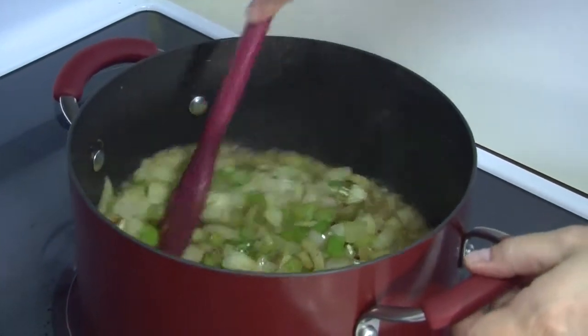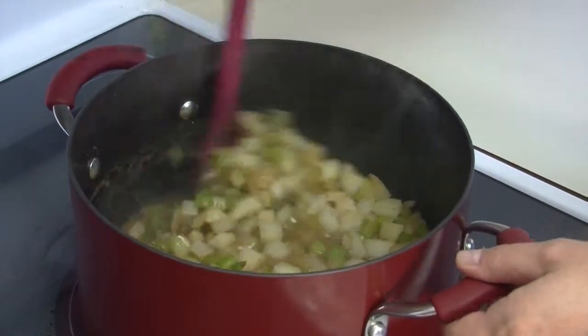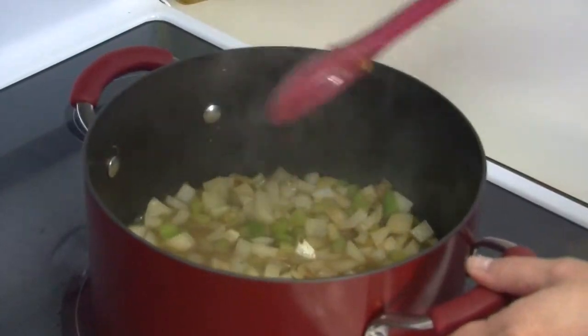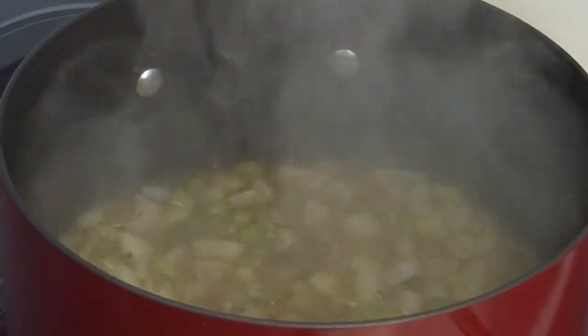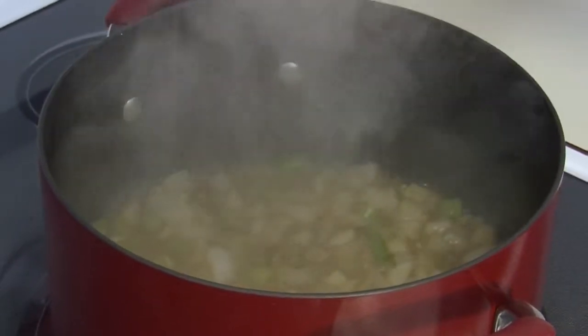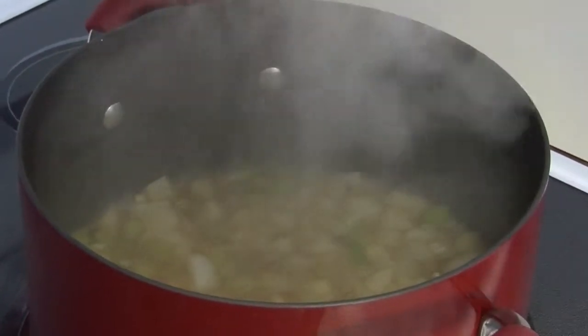A lot of you know that I like to make meals under 30 minutes, so when you do that, you have to have it on high, so just don't leave the stove. If you want, at this point you can cover it and let it simmer for about 2 minutes. And the smaller that you cut your vegetables, the faster the soup is going to cook and you'll be able to eat it right away.